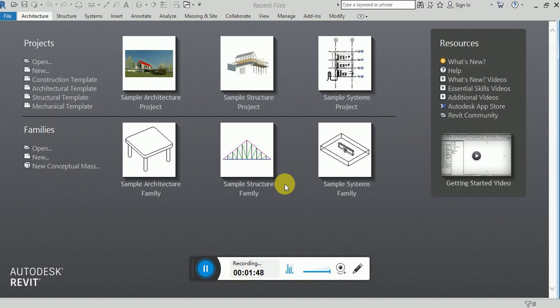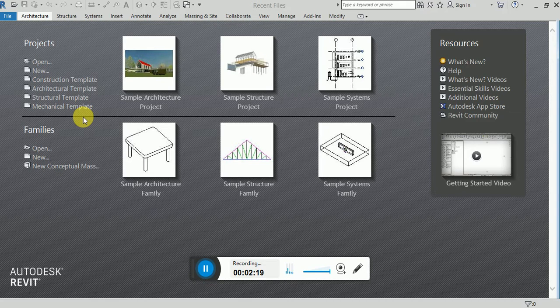Revit actually is a combination of software of three branches. That is, we can say Revit architecture, Revit structure, and Revit mechanical and electrical. In Revit architecture, we can do interior, exterior, rendering and all.